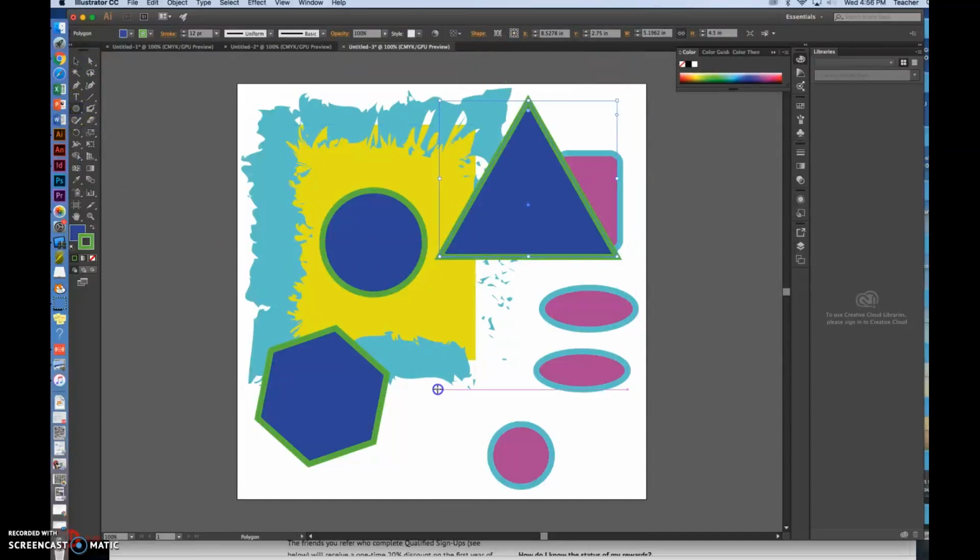Now let's click on the polygon tool again. Let's make this have 12 sides, and let's make this only 1 inch. There we go. You can adjust those, and let's see what this star tool is.